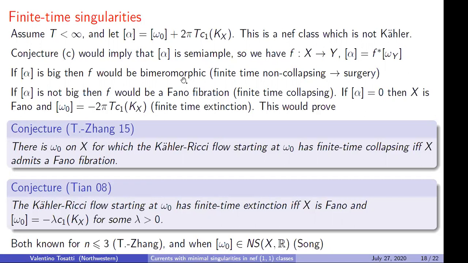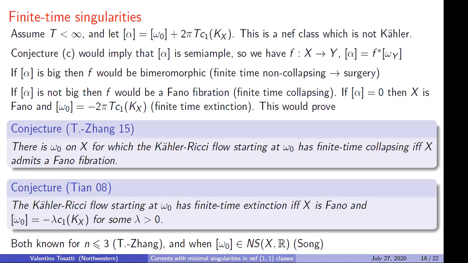So to really make it brief, if you have a finite time singularity, that's when the canonical bundle is not nef, then you have a limiting cohomology class of the flow, which I call alpha. And this exactly is one of the classes that satisfy the conjecture. Namely, you see by the way the class is exactly the adjoint of a Kähler class. So it's even better than the conjecture. The conjecture was only assuming there is a nef and big class. So this is an adjoint of a Kähler class. And in fact, that's a characterization of the classes that you hit in finite time by the Kähler-Ricci flow.